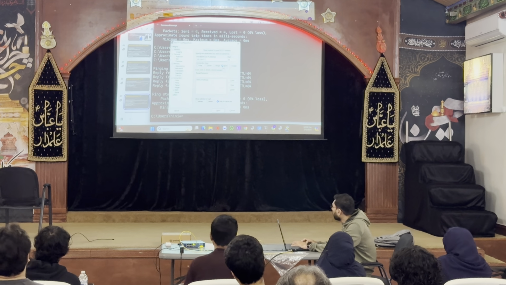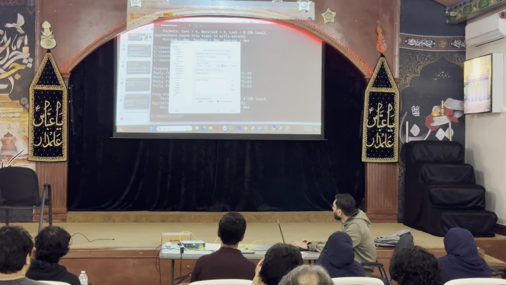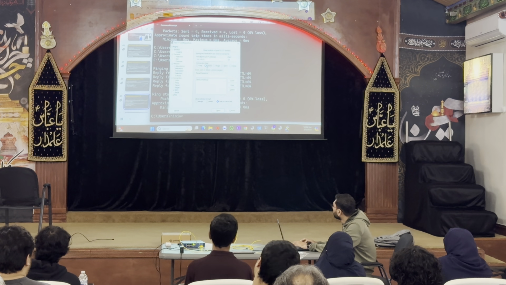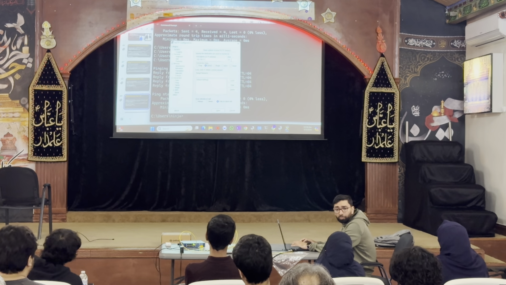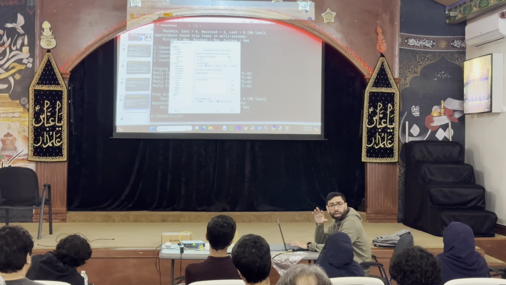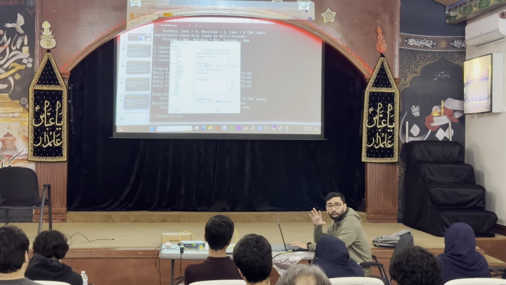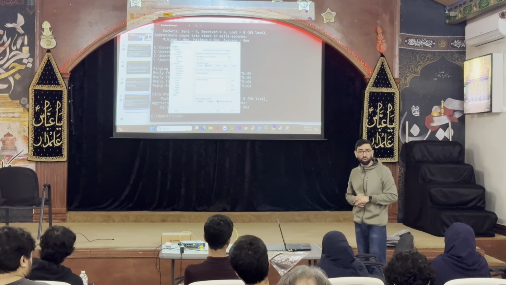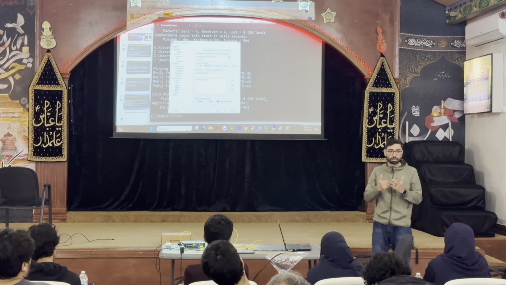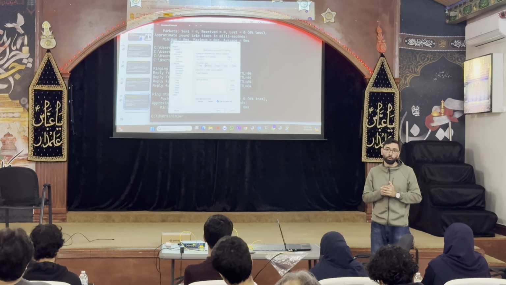You may notice one difference. When I switched to telnet, it became 23. So again, it's a theoretical thing. Telnet and SSH both have port numbers. What is a port number?